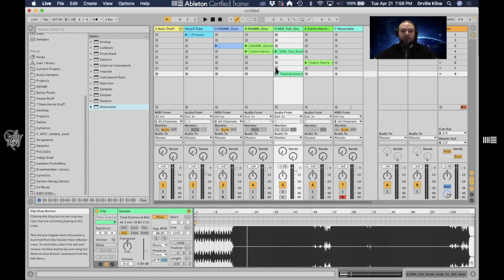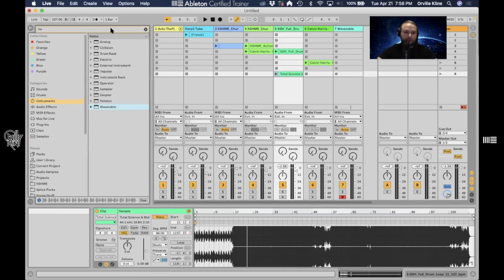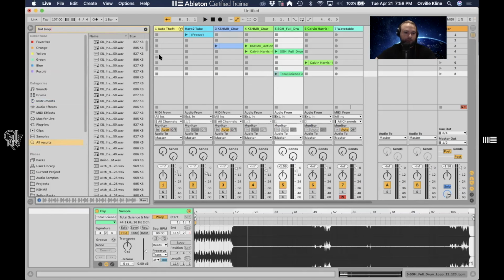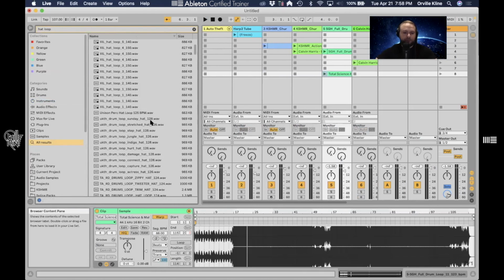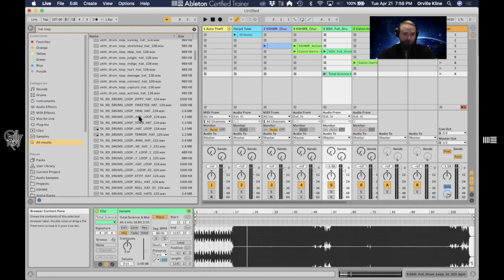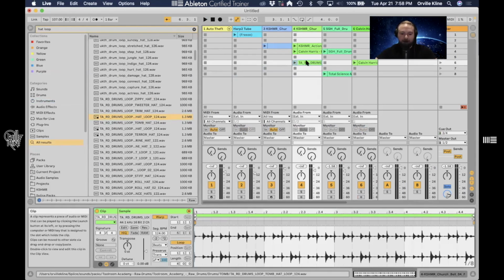There's some other handy things you can do with Beats mode. I'm going to pull up a hi-hat loop. There's some fun things you can do with the Transient Preserve function. So check this out. Here's a hi-hat loop, and right now it's on Beats mode. I'm going to move our tempo back up to normal.